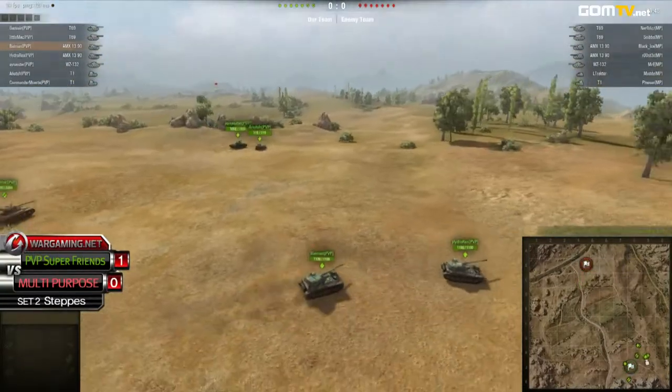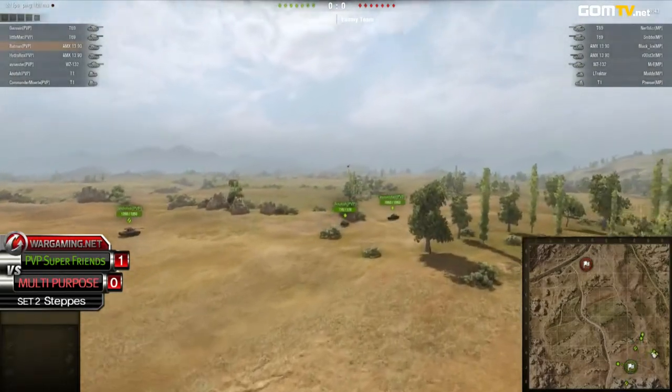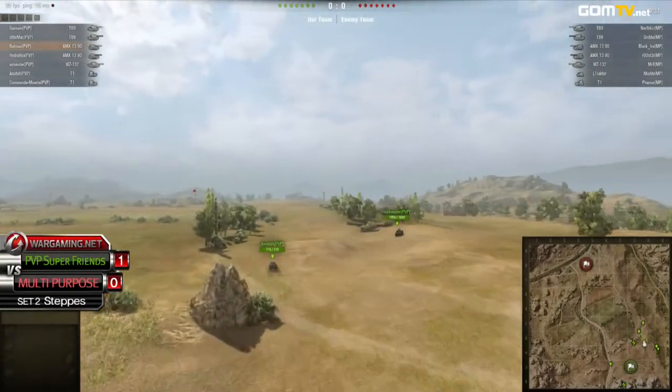Yeah, it's very interesting. It seems like all the other maps we've seen so far, a lot of the setups are mainly relying on those heavy tanks, but for this map especially, you can see every tank is not even a heavy tank. There are no heavy tanks.